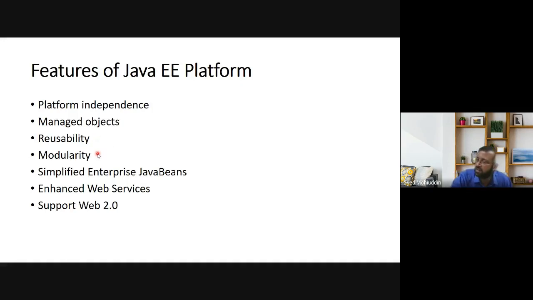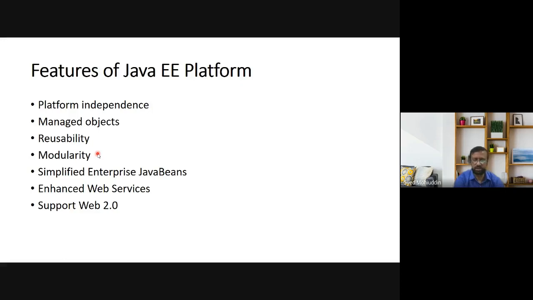And then we have modularity. When we are going to have multiple layers in the architecture, each layer will have its separate task or business logic to accomplish. Since we are talking about large scale or complex applications, modularity is one of the features which is going to help maintain the code with much ease.